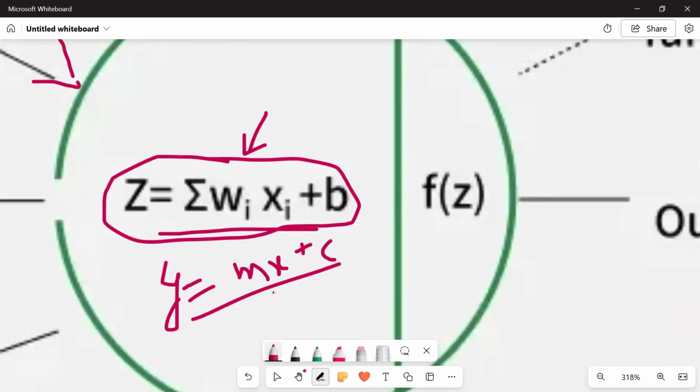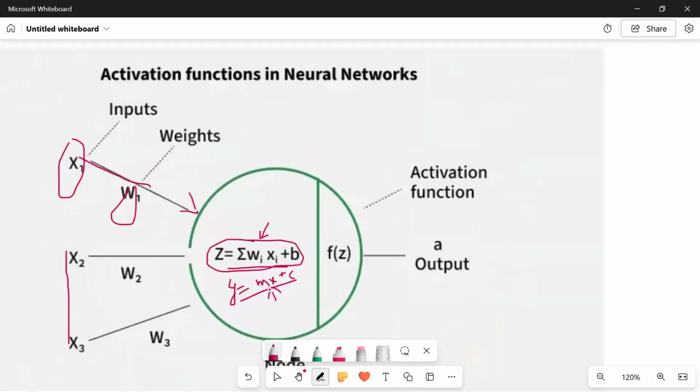So this is a linear equation formula. Yes, it's a simple linear equation. Here we are taking inputs and weights, multiplying each input by its weight, and summing them over however many inputs we have. At last we add a bias, optionally. B is the bias, and the sum of the weights times inputs plus bias is a linear equation. So this is step number one, which is simply a linear equation.